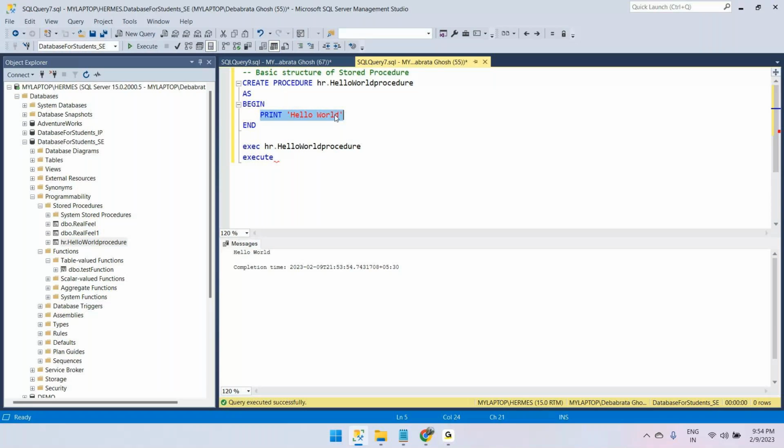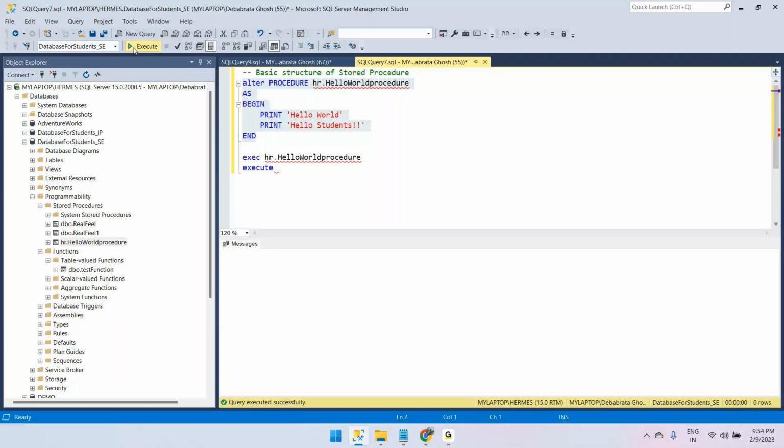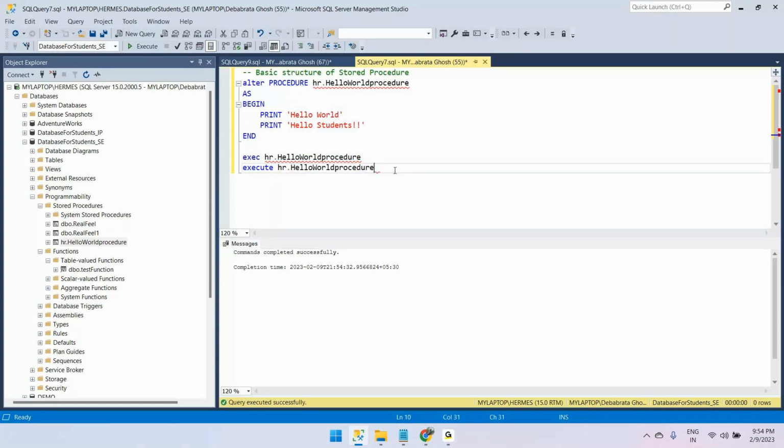Let's say I want to alter the procedure and write hello students. I'm altering it. So let's execute it. It is writing hello world as well as hello students.